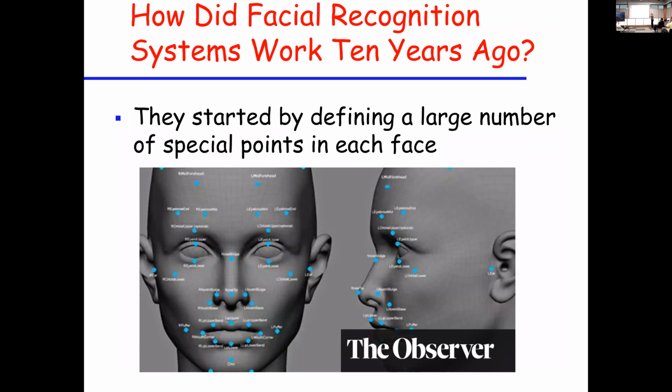So how did facial recognition systems work 10 years ago? 10 years before the big advances in deep neural networks. So in the past, for every person, you created a 3-dimensional model of his face. You looked at the tip of his nose, you looked at the ends of the mouth, you looked at the location of the ears, you look at the difference between the 2 nostrils, you measure the dozens of physical measurements, and then you created a 3-dimensional model, and you assume that this 3-dimensional model is capable of going through rigid motions, rotations, and these are the only differences that could happen.